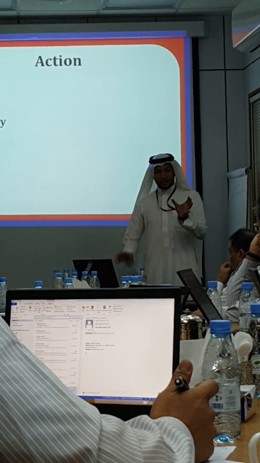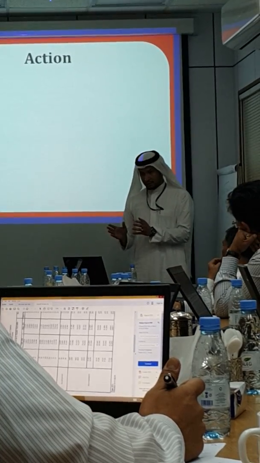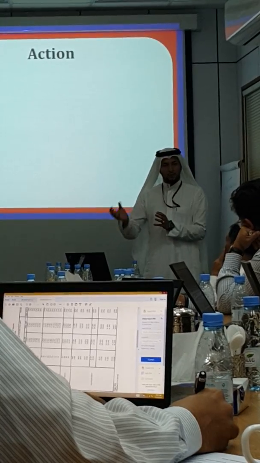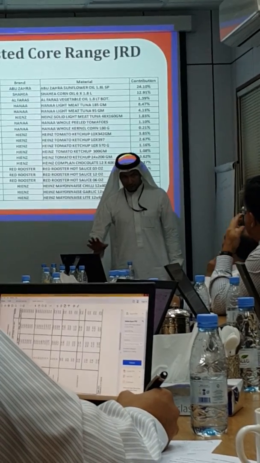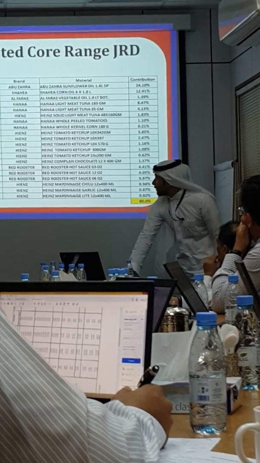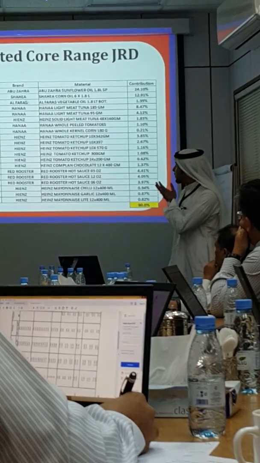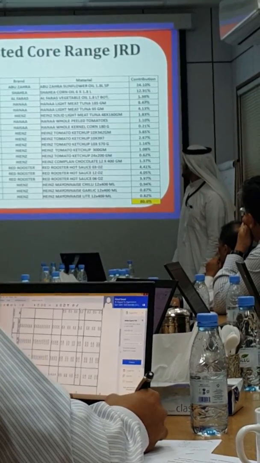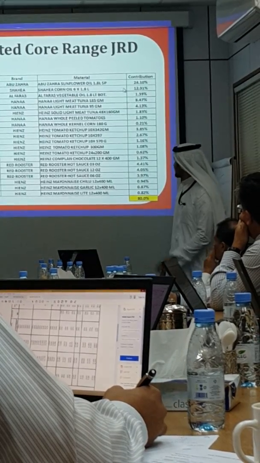So I clubbed Jeddah, Riyadh and Dammam together because they are the major cities contributing much in sales. There is one small office in the Eastern region which will follow Dammam, and one small office which will follow Riyadh, and we have South and North regions. So the suggested core SKUs for Jeddah, Riyadh and Dammam, food, tea. As you can see, we go through the category. For edible oils, we have 3 brands. We should make sure that all these 3 brands are available, and you can see the contribution to the sales, 24% for Zahra.